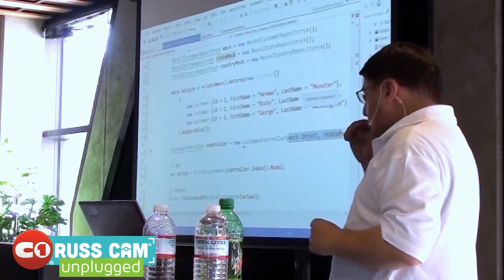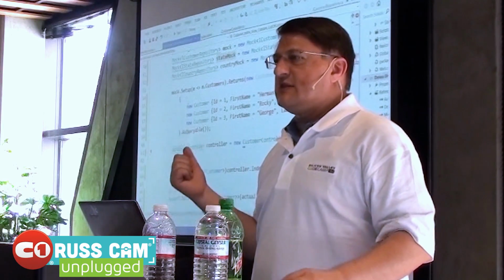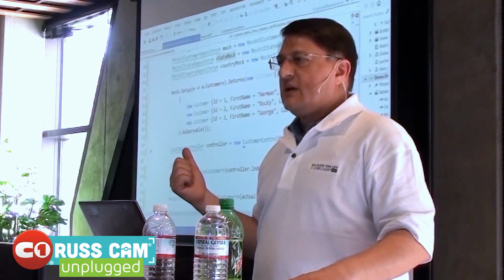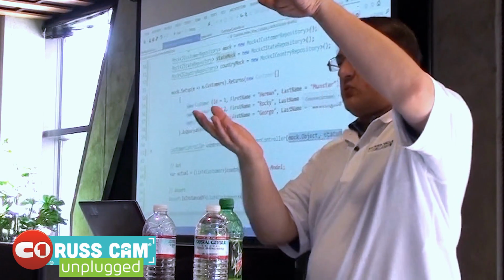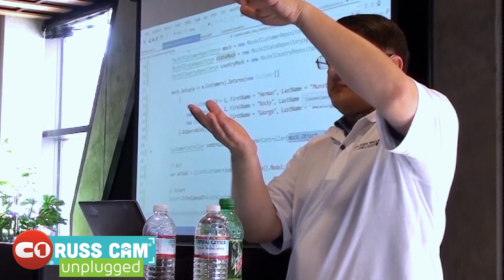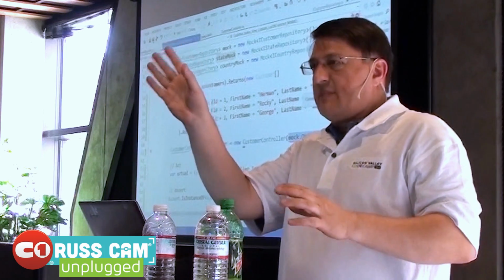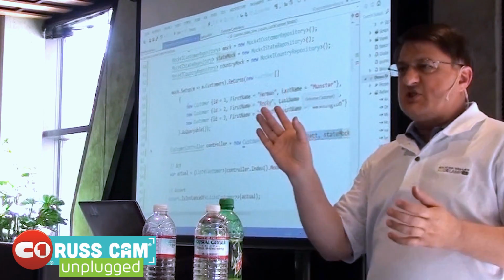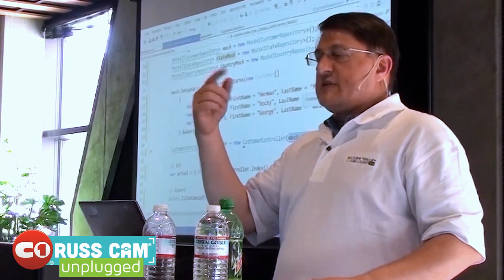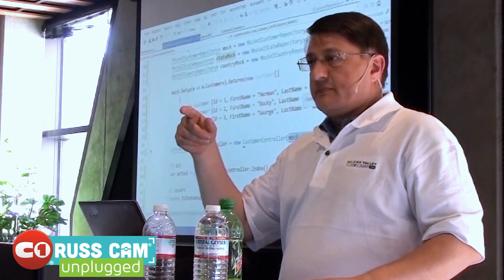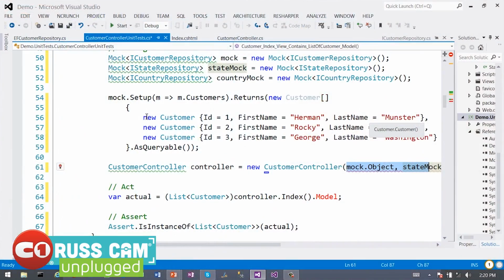Here's the thing. Now you're thinking, I'm going to have 50 tests, and I've got to write this 50 times. Well, it turns out that each of your unit test frameworks has setup code that runs on each test. So you can define some setup code in here. You put an attribute that says setup, or it's some other type verbiage. It might be initialize, something like that, as an attribute on a method. So every test, that gets run. So you don't have to do it once. Again, we're trying to keep it simple for our understanding here.